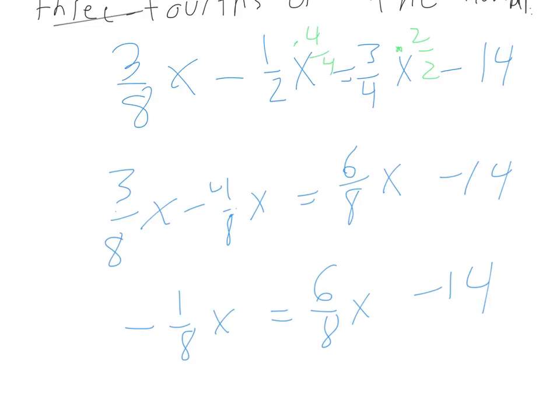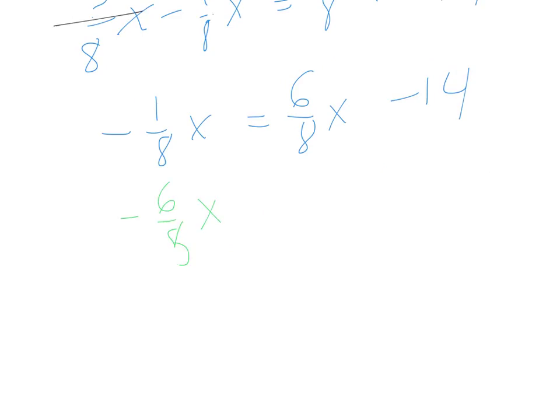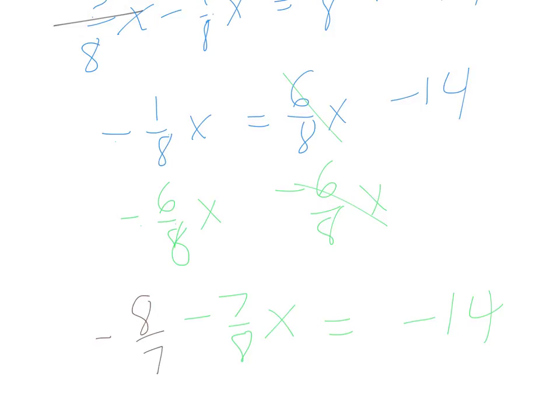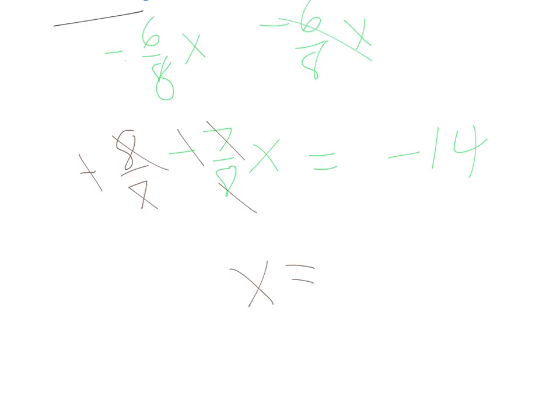So now, if we subtract 6/8x from both sides, you would have negative 1/8 minus 6/8x, which would be negative 7/8x, equals, those cancel out, so you have negative 14. Now, you need to cancel out the negative 7/8. You can do that by multiplying by the reciprocal. The negatives turn into positive because you have a negative times a negative. The 8's cancel out, the 7's cancel out, so you're left with x equals, we have to multiply by negative 8/7 on the right hand side as well. The negatives cancel out, 7 goes into 14 twice, now you have 2 times 8, which is 16.